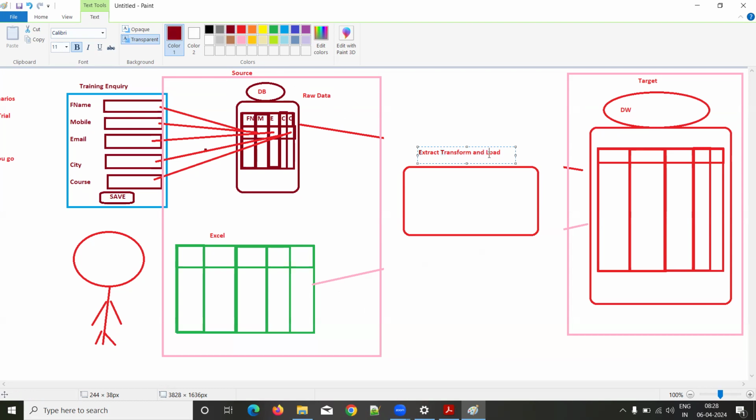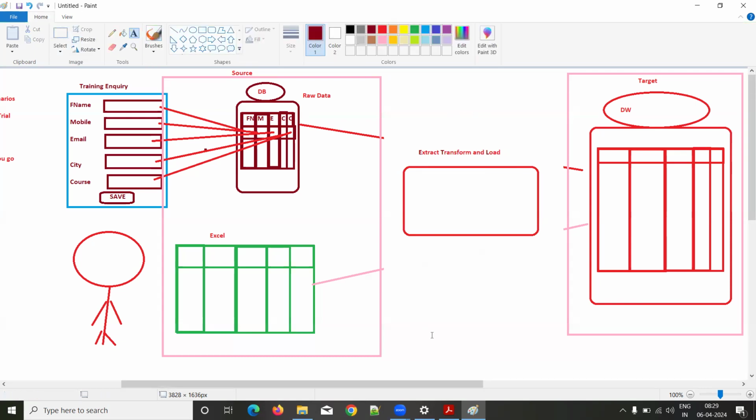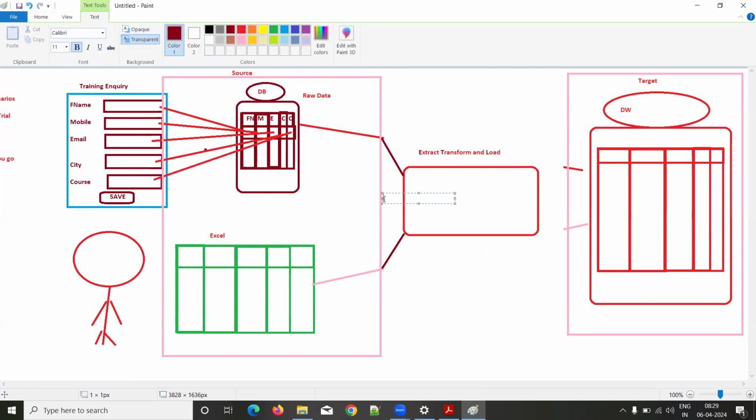Extract is nothing but connecting to the different sources and getting the data. Connecting to your source environment and getting the data is called extraction.